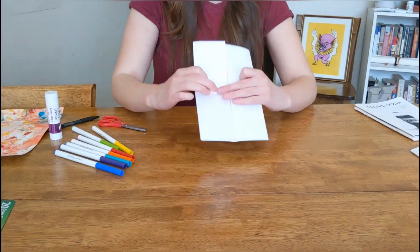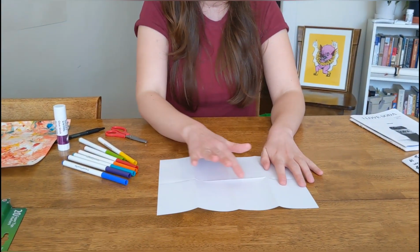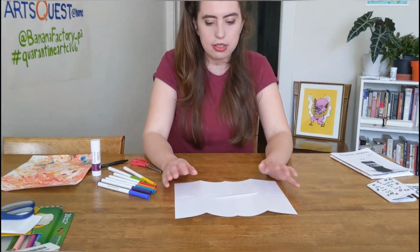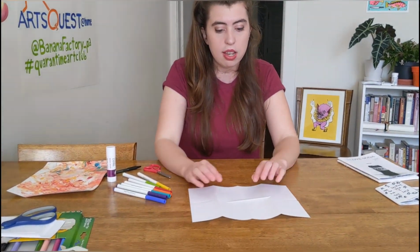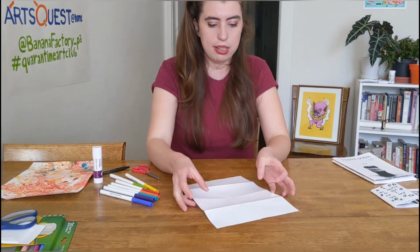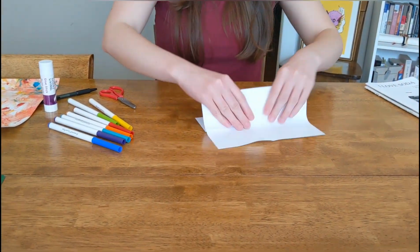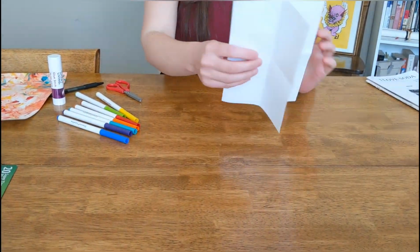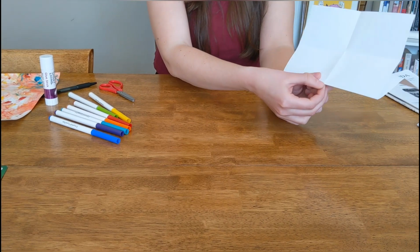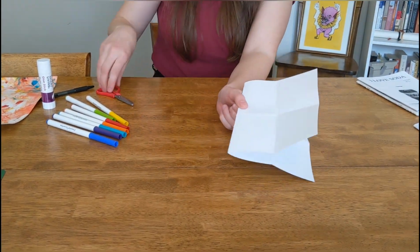Okay, now I'm going to open this all the way back up again, and you're going to see 8 little rectangles there. These are going to be our individual pages, and we have to cut on this line here basically. So to make it easier for myself, I'm going to fold it so this middle part sticks up, and I'm just going to cut from the center into that corner right there. So just from the center into the corner.